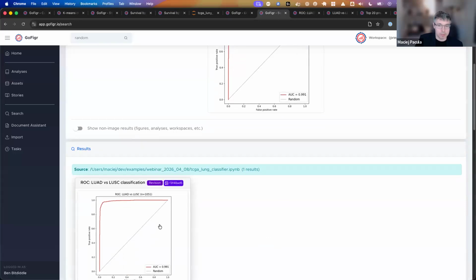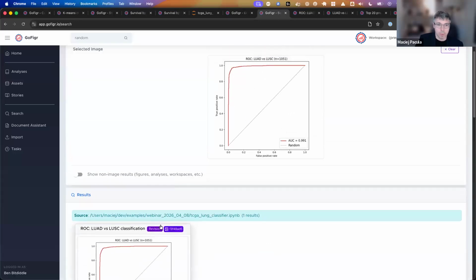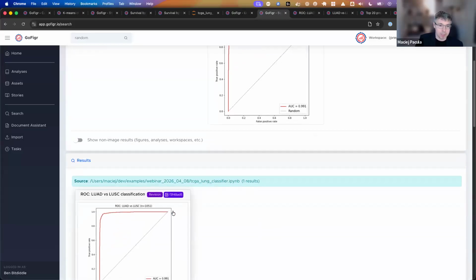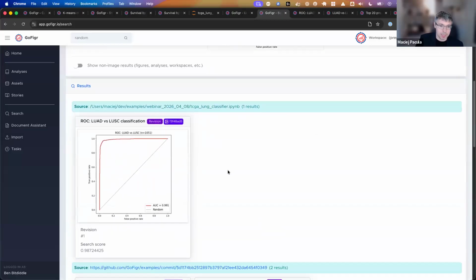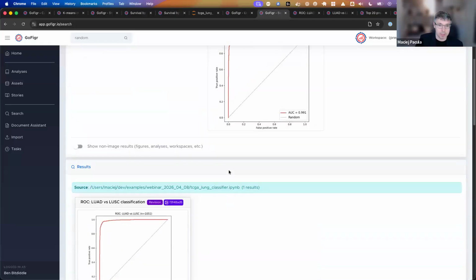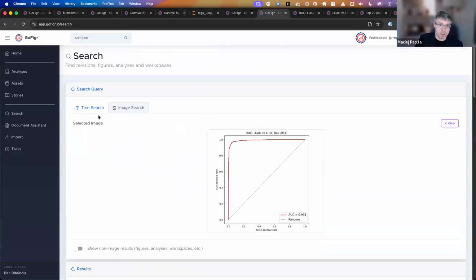Here's our ROC curve. We actually calculate a high dimensional embedding for every image on the back end. So this works pretty well in practice. Even if you don't find the exact revision as the top hit, it will usually be in the top five. So narrowing this down even without a watermark through direct search is very much a possibility and something that we fully support.